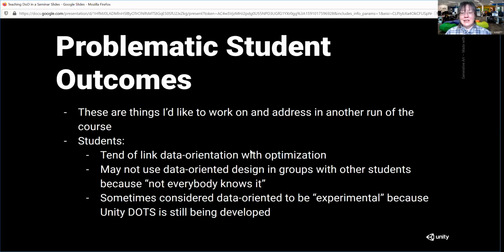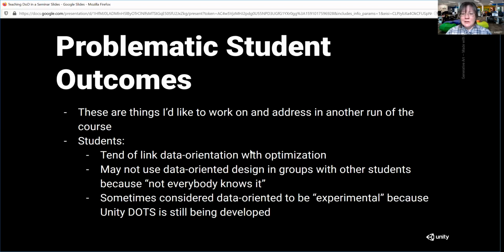And so I think in the next class, I'm going to talk a little bit about how we can try to overcome some of those issues. Because of course you don't want to be the person in your group that's telling everybody else what to do, but you also don't want to just completely give up and say, I don't care how it runs, because that's not good either. So I'm going to have to work on that.